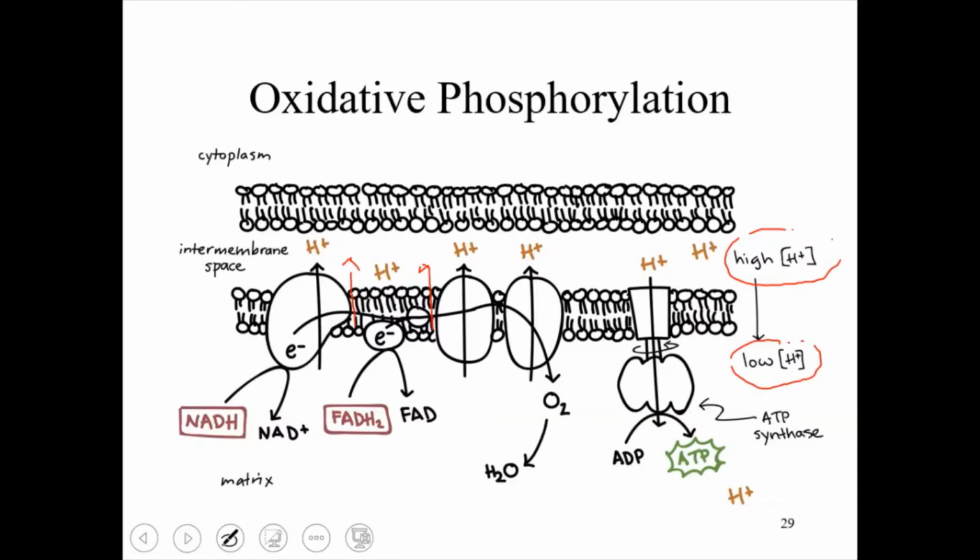You have higher concentration of protons in the intermembrane space than you do in the interior. The membrane channels are locked. They don't allow those protons to come across the membrane. So right now you have a potential, because those protons want to move back in to equilibrate, to balance out the concentrations. The way that happens is through a very special enzyme called ATP synthase, which is embedded in the membrane and looks kind of like a motor that rotates around.